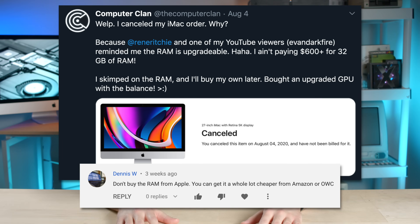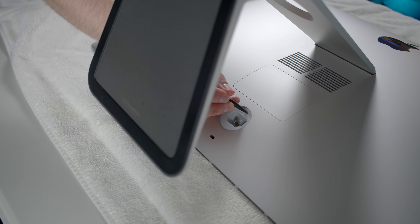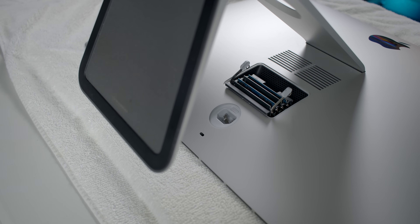What about the RAM? Thanks to my YouTube viewers, you reminded me that you can actually upgrade the RAM in this iMac, which is good because Apple charges $600 for the 32-gigabyte RAM upgrade. I actually ordered the 32-gigabyte configuration at first because I forgot you could upgrade it, but when everybody reminded me I canceled that order, ordered the 8-gigabyte stock version, and bought 32 gigabytes of RAM from a third party. It turns out there are four slots, not just two, so my two 16-gig sticks combined with the two 4-gig sticks already in there — now I have 40 gigabytes of RAM. My advice: just buy the stock 8 gigs and upgrade the RAM later. You'll save hundreds of dollars. Enjoy that while you can, because the Apple Silicon iMac will probably not have upgradable RAM.